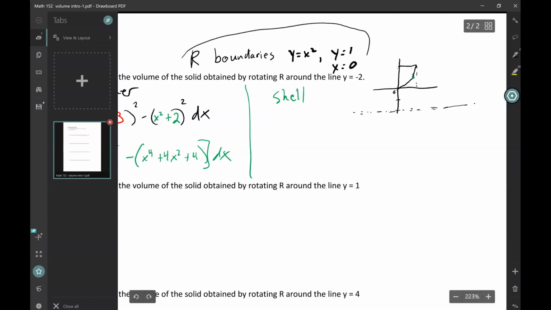So the idea of the shell method, if you watch that video, is, and in this case I'm going to draw the other side of this thing, so you can kind of see it for a moment. This is like a cross section of the shape if we're rotating around the line y equals -2. When we're talking about a shell method, let me draw something in the same place here. The reason I call it a shell is that it's this little thin shell with a wee little bit of thickness.